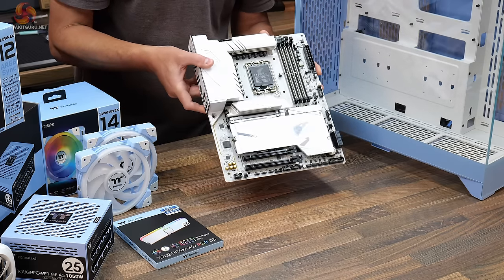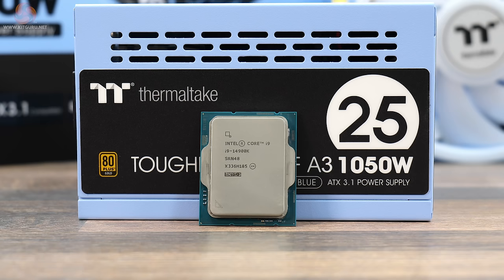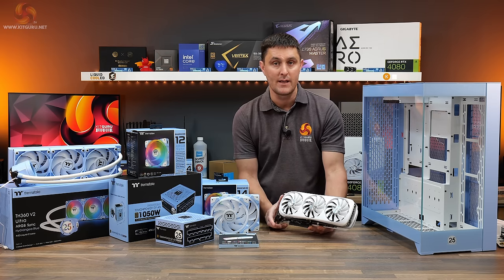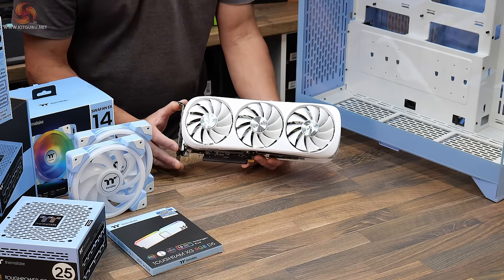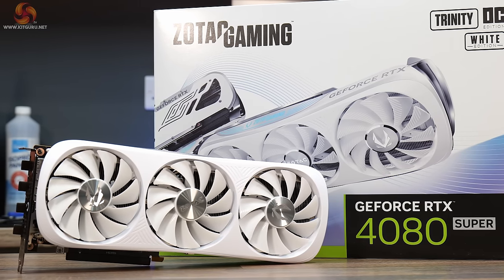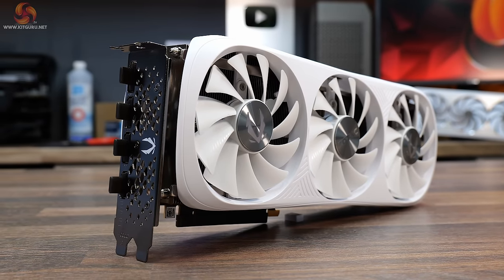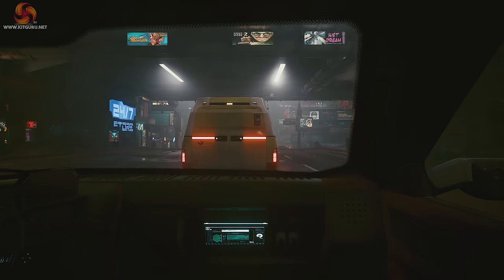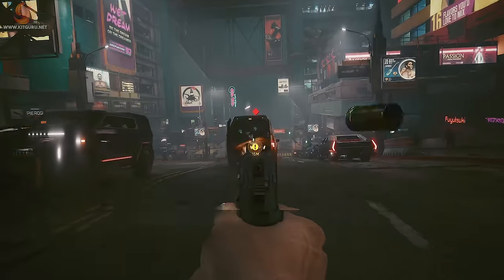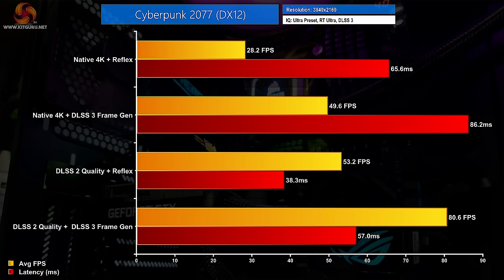So the motherboard I'll be using is this Gigabyte Z790 Aorus Pro X with an Intel Core i9-14900K CPU. Zotac has very kindly sent us along one of their Zotac Gaming RTX 4080 Super Trinity OC White Edition graphics cards. Being one of the new Nvidia Super Series, not only does it offer more cores and faster memory than the regular 4080 for the same price, but of course you get all the usual RTX benefits. As we know, this includes DLSS to massively boost frame rate, which took us from sub 30 FPS at native 4K in Cyberpunk 2077 to about 80 FPS with DLSS 3 on.